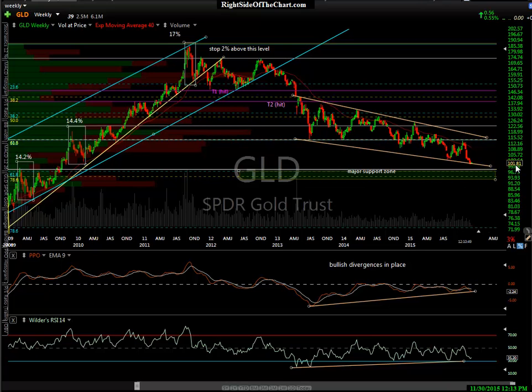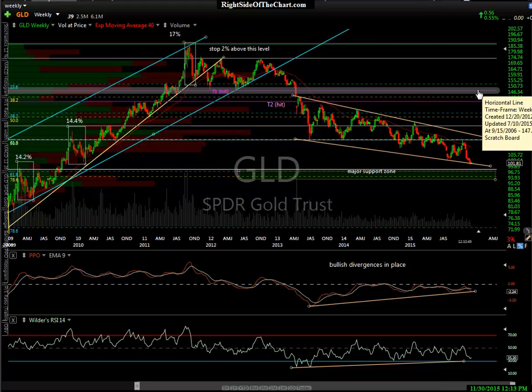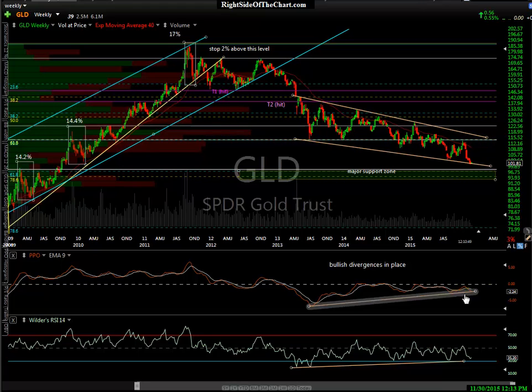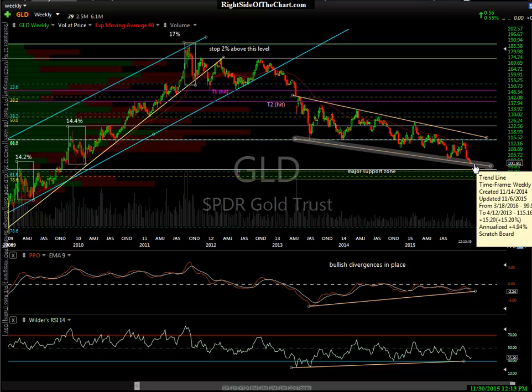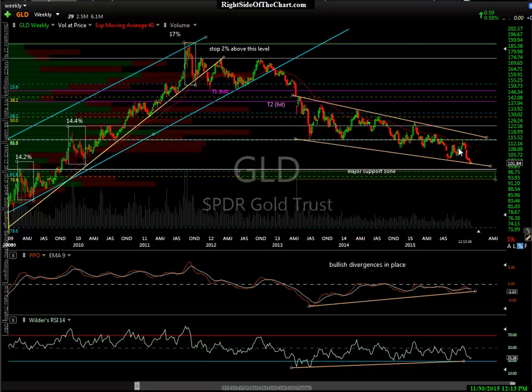We're already down to below 102 in gold, and the top of that zone, as I said, comes in somewhere around the 98-ish level, a little bit above that. So for a few percent downside, it is definitely not worth the risk, in my opinion, to be shorting gold, at least aggressively here. And it wouldn't surprise me to see gold fall short of that level. And even if it doesn't, again, I've pointed out this trend line here and how we've made some nice trades off that in the past.